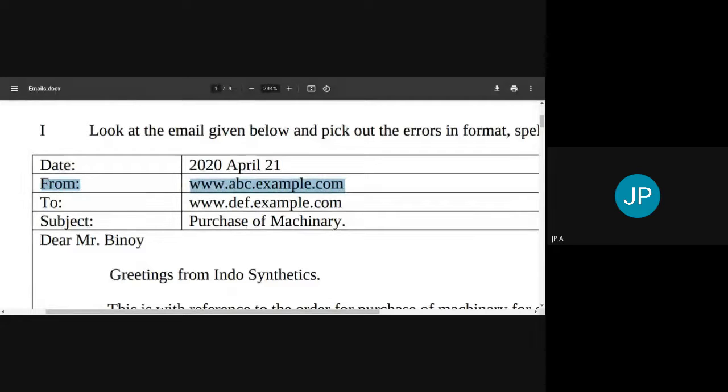To understand better, I will write it like this: user ID at domain name dot type of domain. It can be gmail.com, or if it is our college, gwpc.esr.ac.in, depending upon the kind of organization. If it is a commercial site, it will be .com. If it is an organization, it will be .org. If it is an educational institution, that is .ac, an academic domain, .ac.in. This is called the type of domain. So we have a user ID, then the domain name, and the type of domain.